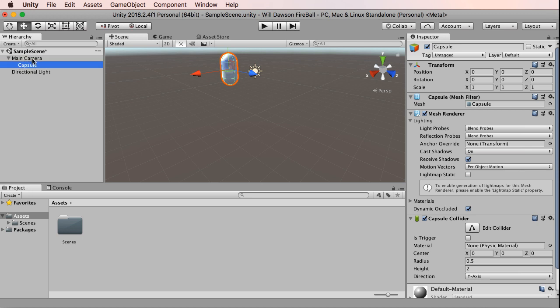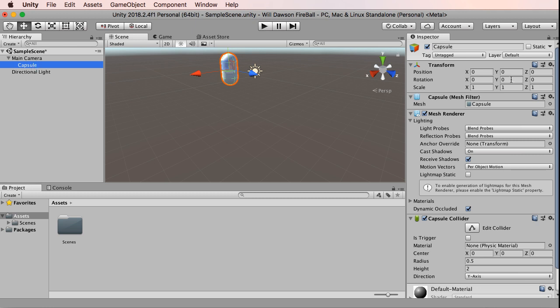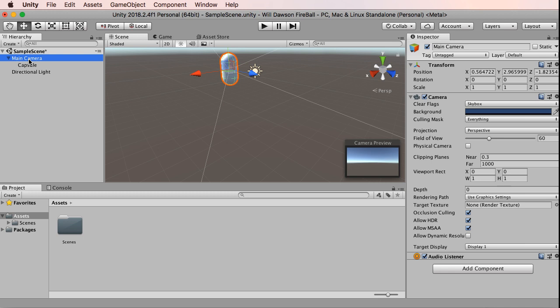This is the parent-child relationship that you are going to have to be really familiar with. So right now, the capsule is a child object of the main camera, and the main camera is the parent game object of the capsule. So right now, the capsule is not measuring whether it's at 0, 0, 0, the center of the universe. It's actually measuring 0, 0, 0 at the center of the main camera. The main camera is not at the center of the universe at the moment. It's got a little bit of an off position, just a couple numbers.